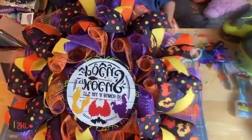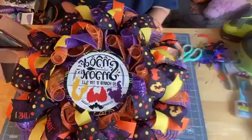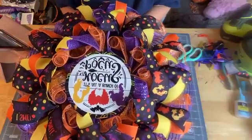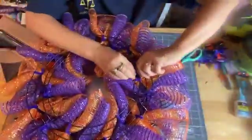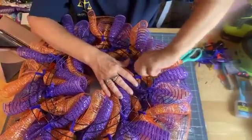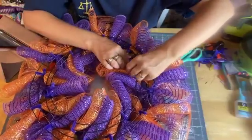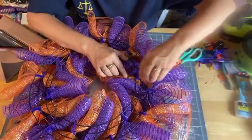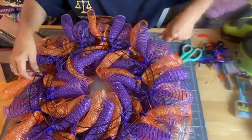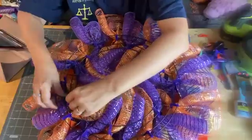But that looks pretty centered to me, I think. So I'm going to go ahead and twist these, and then I'll turn this back over. Actually, it doesn't look like I messed up the ribbons too bad. That's good. I'll show you. Okay. So now I'm just going to finish twisting this one. And again, you'll see I didn't pull it really tight because I didn't want it to sink all the way in. And then I just like to take the end of this pipe cleaner and push it up inside or wrap it around one of these bars, because the ends are sharp and I don't want it to cut or scratch my door or my customer's door.